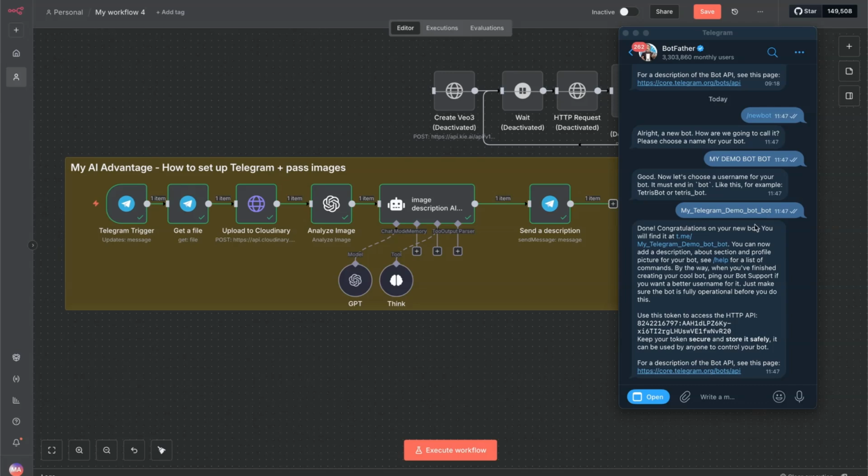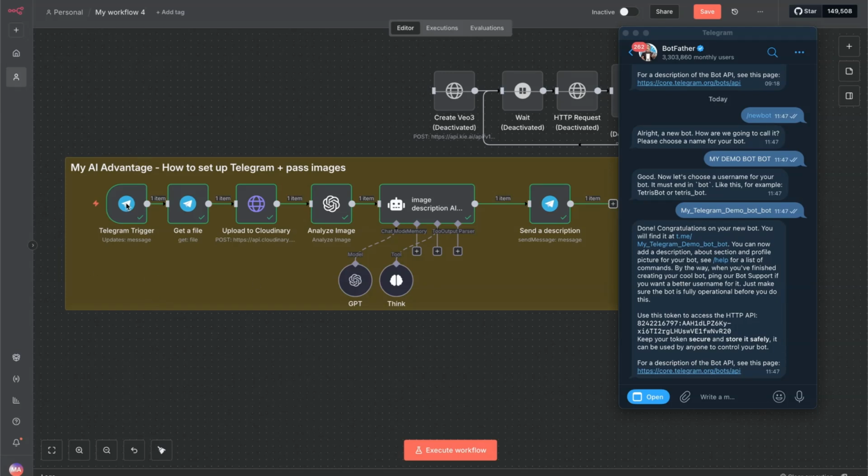Once you've done that, it's going to give you the information that you need to set up your credential. So you've got the API key, which you can see right now. I'm just going to delete this bot afterwards. If you're using API keys, you need to make sure that you keep them safe, treat them as passwords, and don't show them like in this instance in the video. That's okay right now, I'm going to delete this, like I said. And then the link here will take us into the chat for that bot. So we'll just keep this up for a moment.